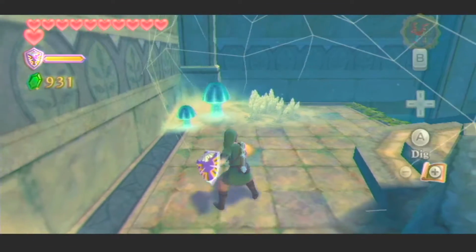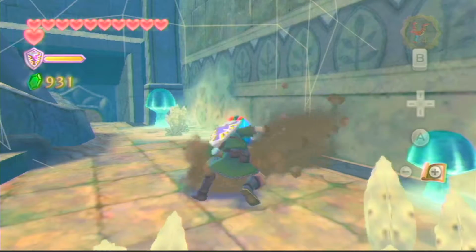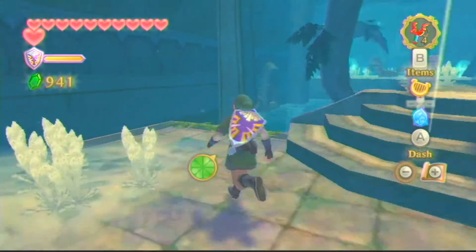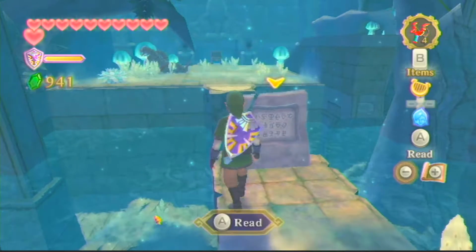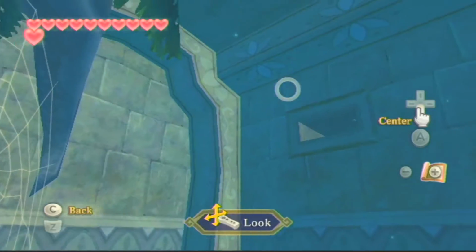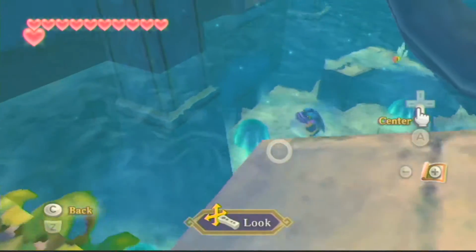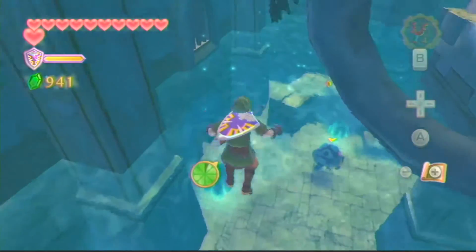So, if that magma wasn't clear enough, there's a key. Go and find it, you dummy. You just go and find it. There's nothing to hide. And as you can see now, the water level has also risen, so we have to deal with it somehow. But how do we do that? Well, I believe we can use the water dragon skull to go down there.